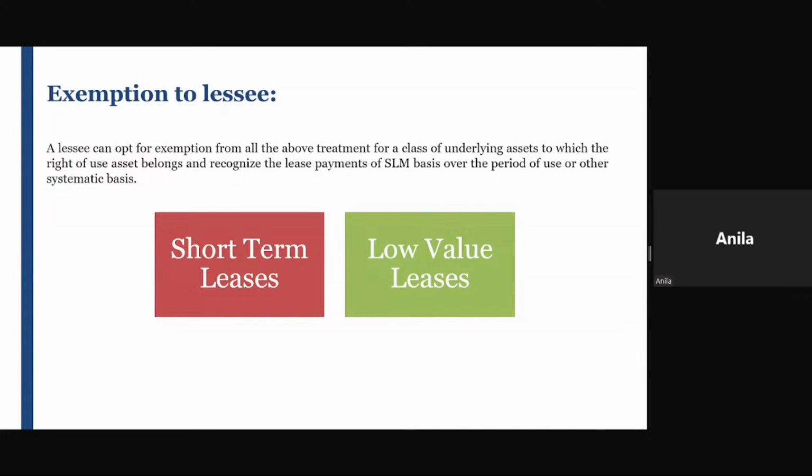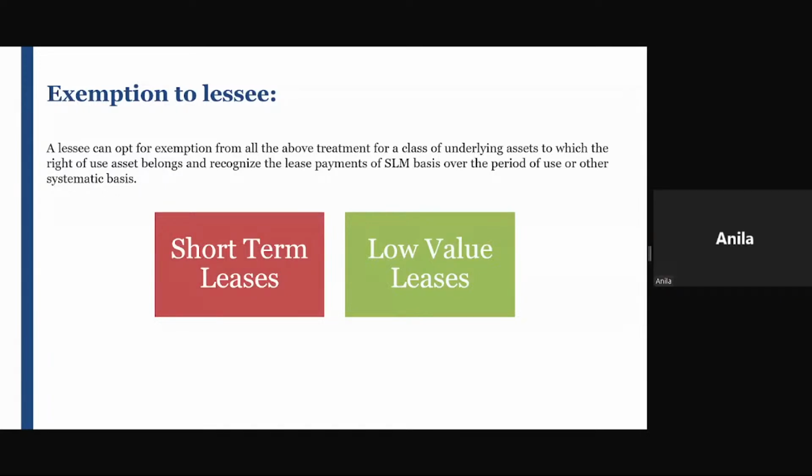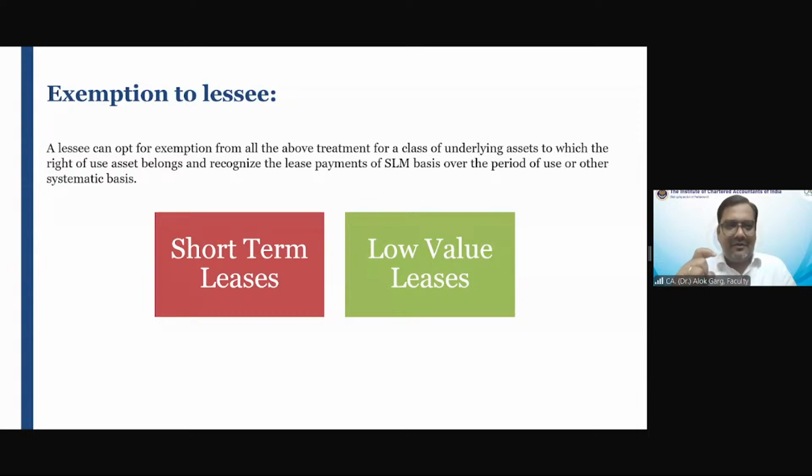So after 5 years, the lessee has to get back the security deposit. If you add the security deposit to your ROU asset, then it will be depreciated over a period of 5 years. So at the end of 5 years, the lessee does not have any asset refundable in the books of accounts. So after 5 years, when the lessee gets the refund of the security deposit, the lessee will do bank account debit. But what will he credit?